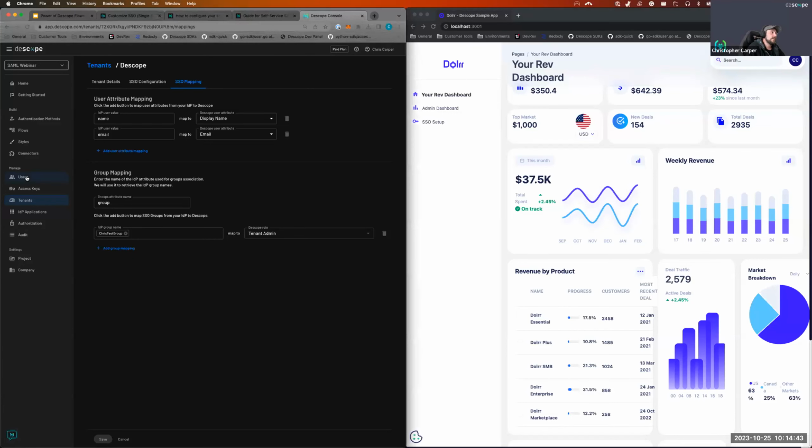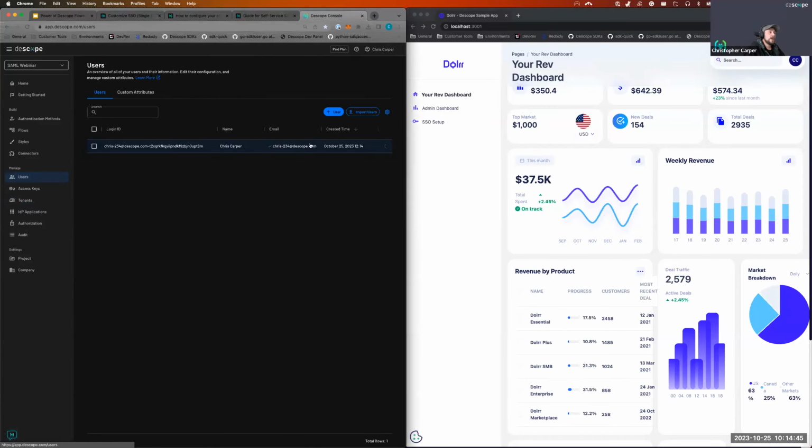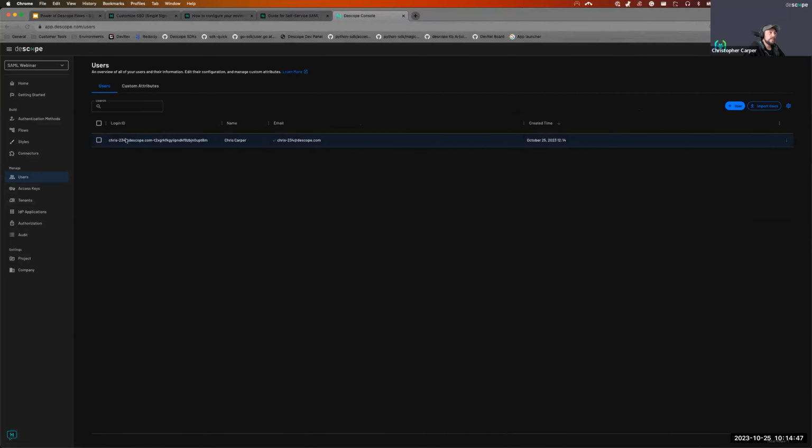So if we look back over here on the users page, we now have this user. We see that the user's login ID is here, and then of course has the ID from SAML as well, from the Okta provider.